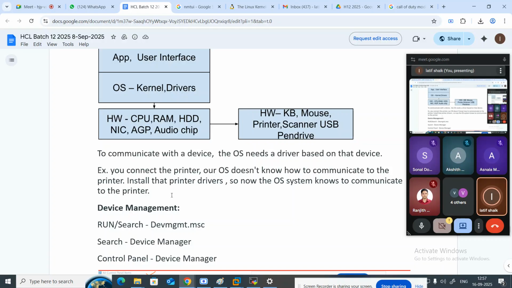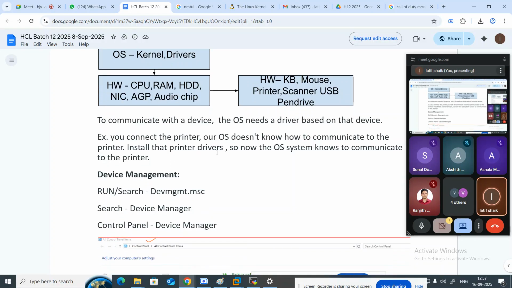To communicate with a device, the OS needs a driver based on that device. A printer driver is for the printer only. One driver commonly for multiple devices is not like that. Specific devices have specific drivers, based on their model also.